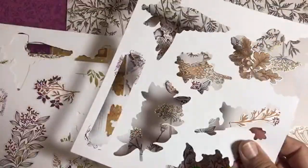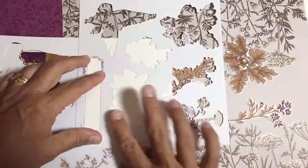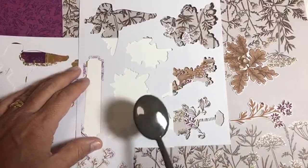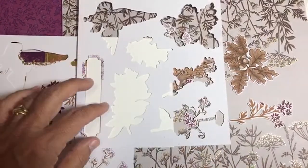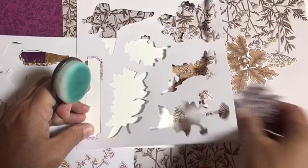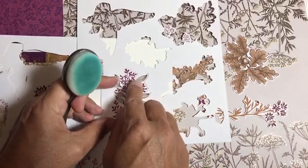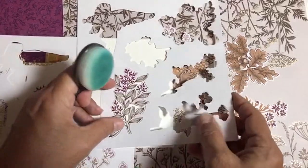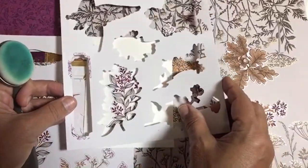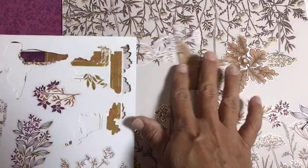What you could do is put this on your card, ink that up with your blending brush — not one of the coordinating colors but you get the idea — and then replace the ephemera on top. You'll have a little bit of color behind those. If you want a halo effect you could move the stencil around, or use your Scan N Cut to make a bigger stencil and have a halo effect.